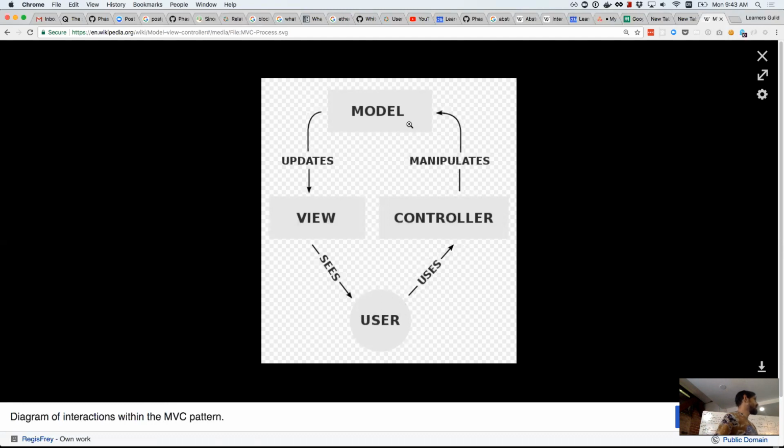Either ask for some data or send some data to the model, depending on what the action is. If I want to create a new user, then I have to send data to the database, to the model layer to say, save this data into the database. But if it's fetching data, I will essentially get back some data, right? In both cases, the model layer will return whether your operation was successful or not, okay, right? And that has to be handled as well. So once that happens, the model layer, so essentially this is sort of misleading in the sense there is no direct connection between the model and the view layer. The model will send back data to the controller, and the controller will essentially update the view.